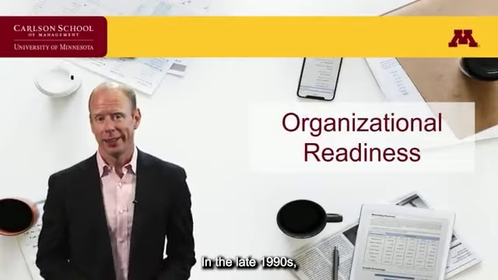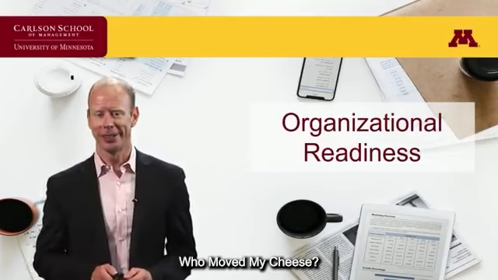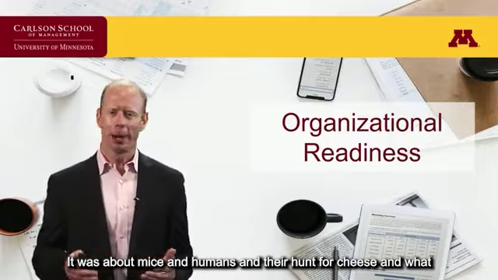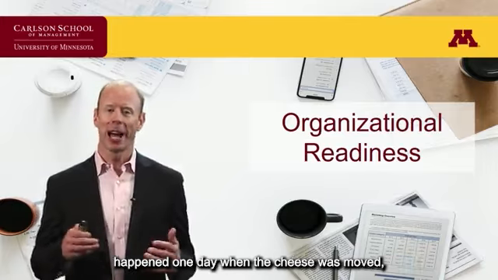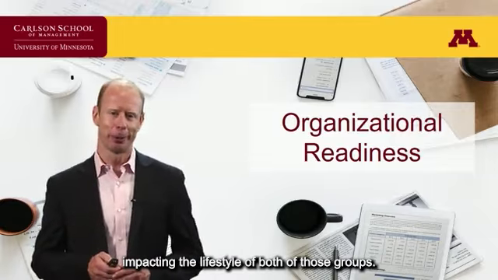In the late 1990s, Dr. Spencer Johnson released a book entitled Who Moved My Cheese? The book was about dealing with change in the workplace. It was about mice and humans and their hunt for cheese and what happened one day when the cheese was moved, impacting the lifestyle of both of those groups.